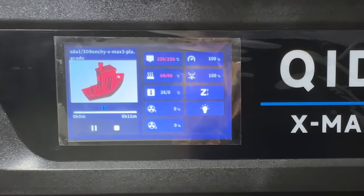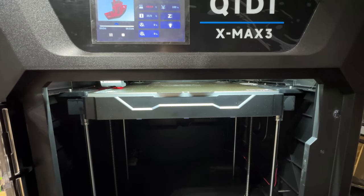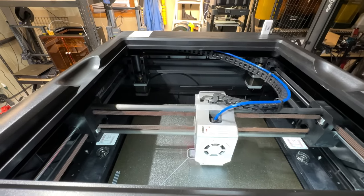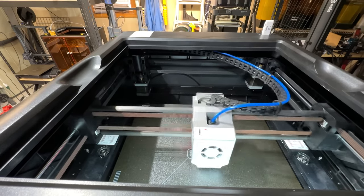Let's watch how that first print experience starts off. You can see it's putting down a couple beads of filament and now it's going to start printing. It's quiet — I literally have a P1P doing a print job right now, and it's the loudest printer here. This one, even with the door open, is super quiet. The printer does shake a bit, but not as much as the P1P. You can see the P1P printing in the background.